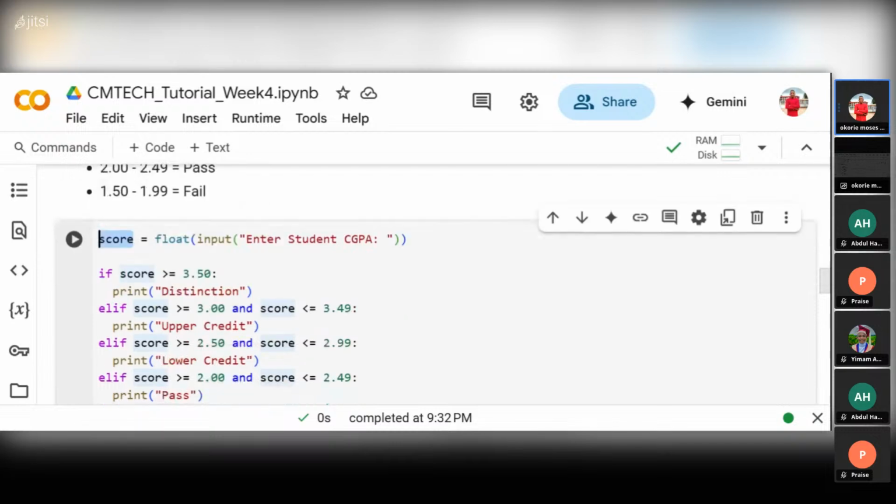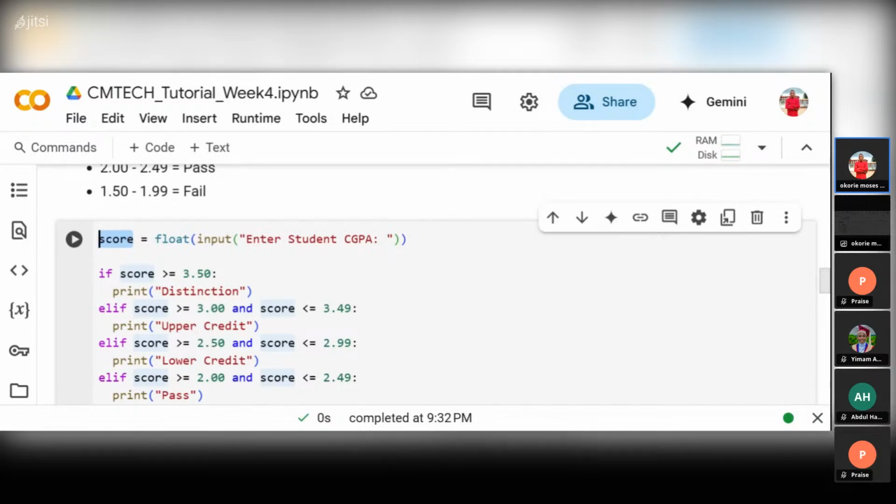We are going to say if the score is greater or equal to 3.50, then print distinction. Else if the score is greater or equal to 3.0 and the score is lesser or equal to 3.49, print upper credit.